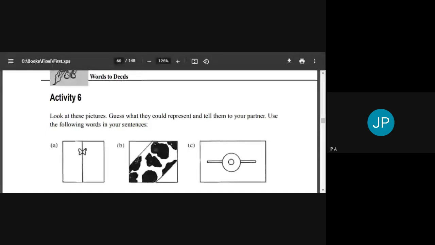So what does it indicate? It can be a butterfly on a clothesline, or it could be a reflection. See an image and its reflection on the other side. It could be a mirror image, as Rajalakshmi has said. You can think in different ways, not just one thing. It can be many other things. So our point is we should be using different structures. It might be. Okay? It could be. These are all different structures which are used to indicate possibility.